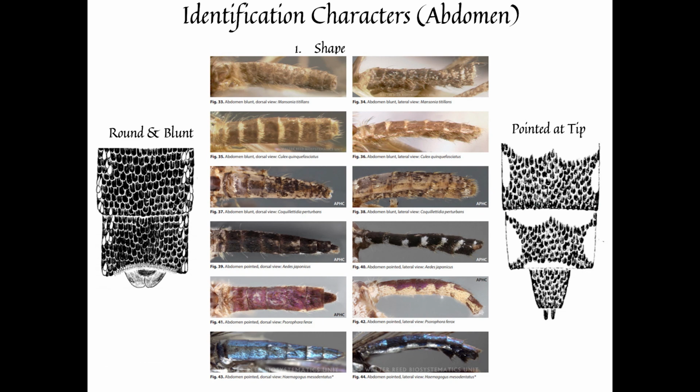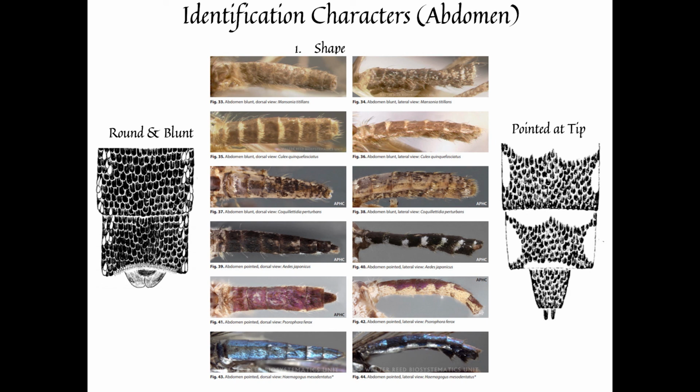On the abdomen, abdominal shape is also important. Looking and distinguishing between a pointed and a blunt tip can be tricky, but it is vital in progressing through the identification key. In fact, knowing the difference between a pointed and a round or blunt tip is often one of the first identifiers you'll need to learn to progress through the genus key, where you go to narrow things down so you can switch over to the species identification.